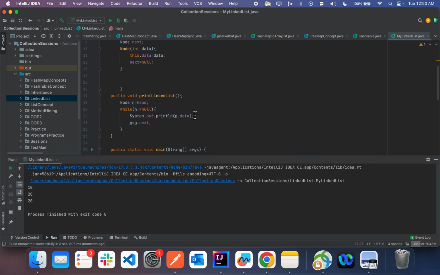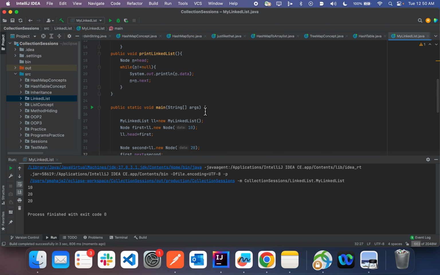Okay, so we printed out this linked list.